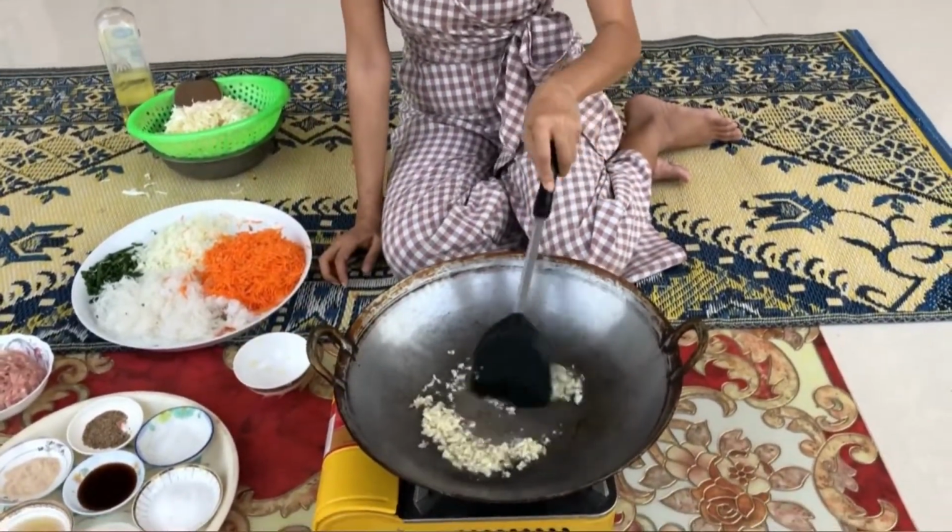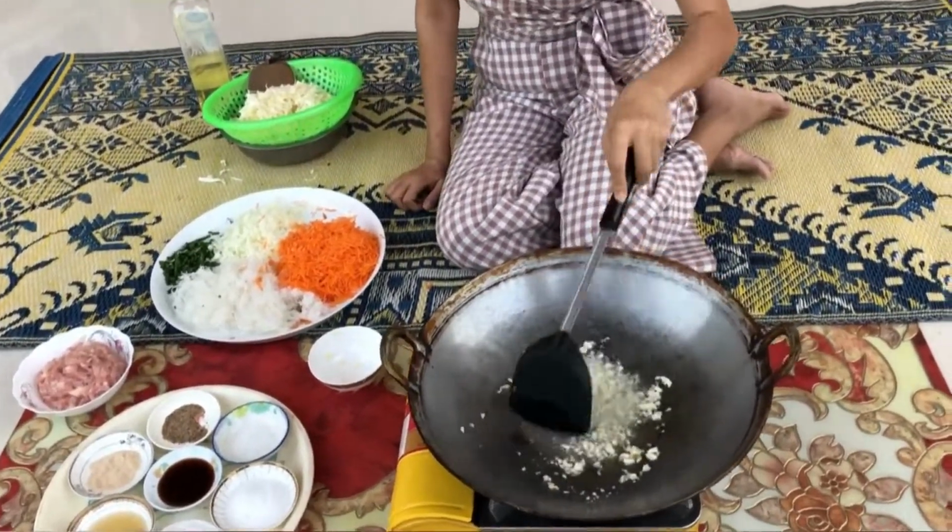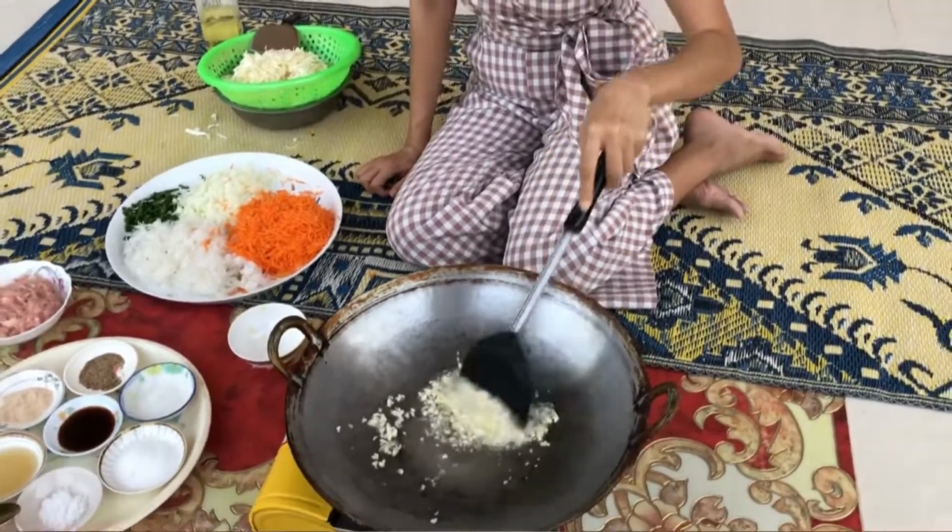And you see, according to the wind, the pan is not really extremely hot because it's a windy time.